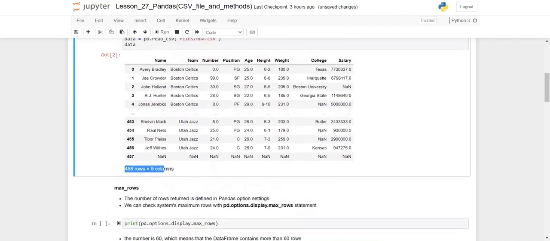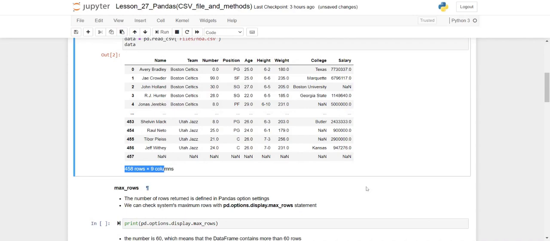You can define how many rows and columns you want to see in one go when you type your data. By default, it always shows the first 5 rows and last 5 rows, and the rest is shown by dots in the middle part of the DataFrame.